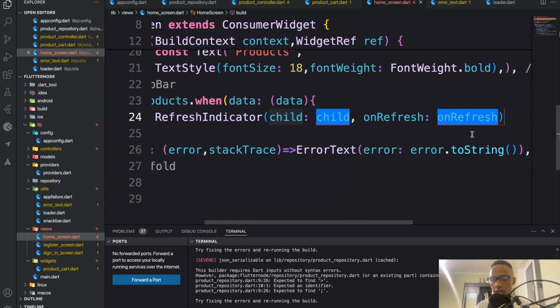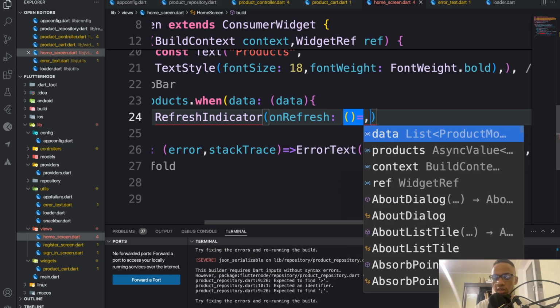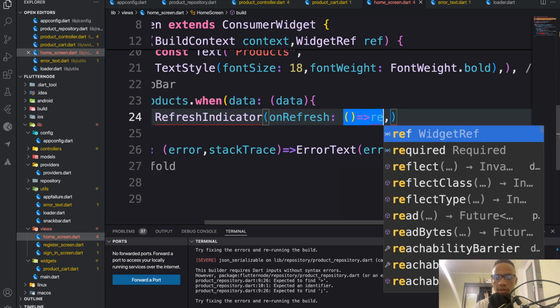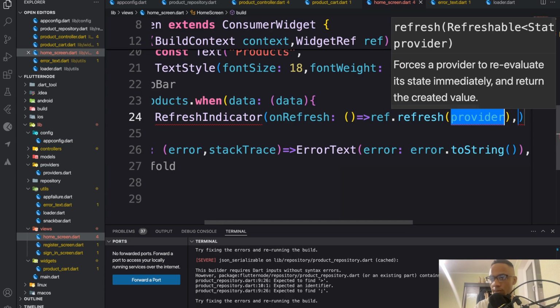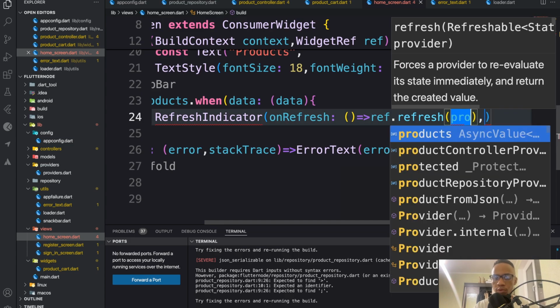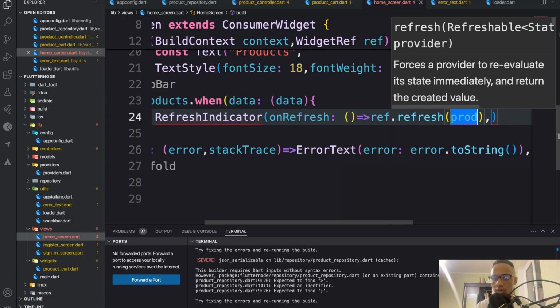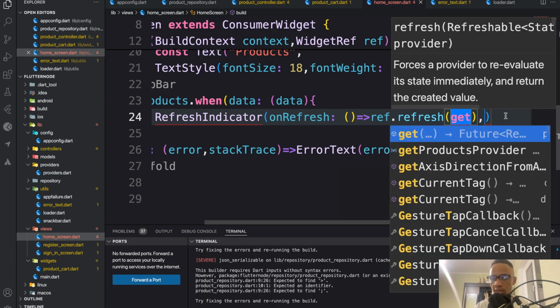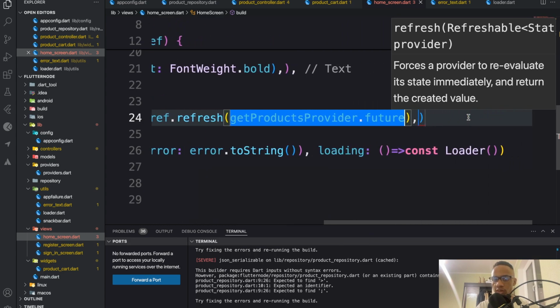For the refresh indicator to work, we need to provide onRefresh. So on refresh, we are just going to return ref.refresh, so this is going to refresh our data from our getProductsProvider.future. It's going to refresh that way.